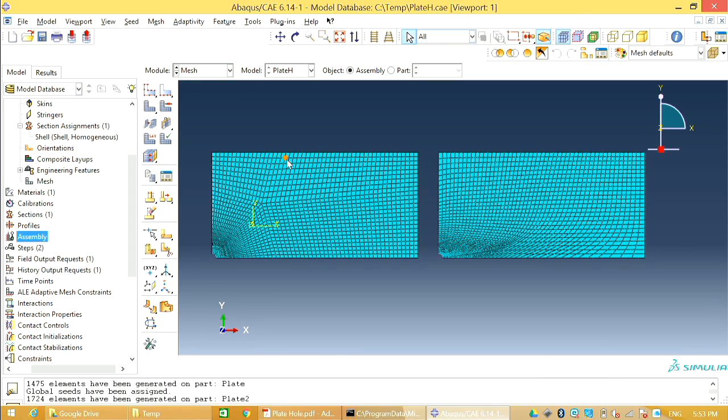Did we define the mesh to be rectangular? No. The structured option decides from a range of well-defined geometries. It defines what is best for your geometry. It'll define by itself, depending on the number of nodes and how dense you make the mesh at the edges around the hole. Okay?